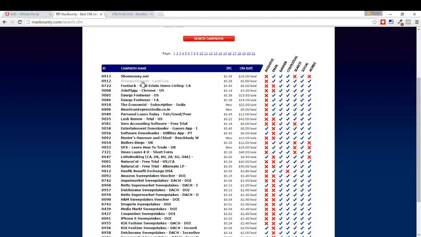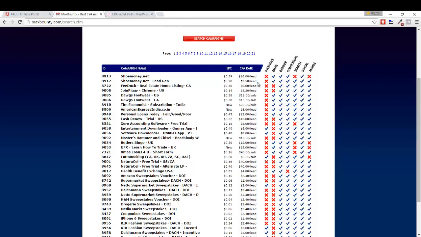First off, the first offer here, we see shoemoney.net. It pays you $16 per lead. Right off the bat, I know that this shouldn't be categorized as a lead campaign. Why? Because I feel that this particular offer requires the user to actually key in their credit card details for a trial service or a trial subscription or a trial something. It has to be something to do with trials, which is why they're going to pay you $16 per lead. So for a start, I wouldn't do this. I'll move on to the next one, $2.50 a lead.